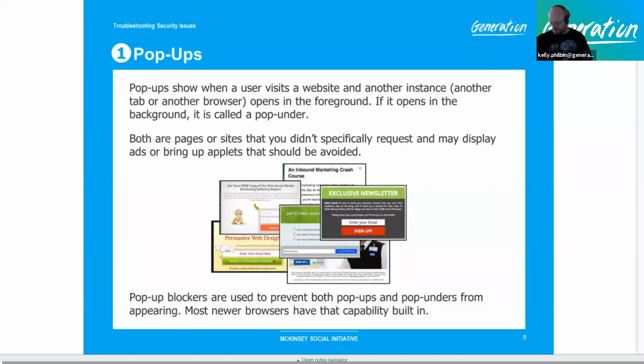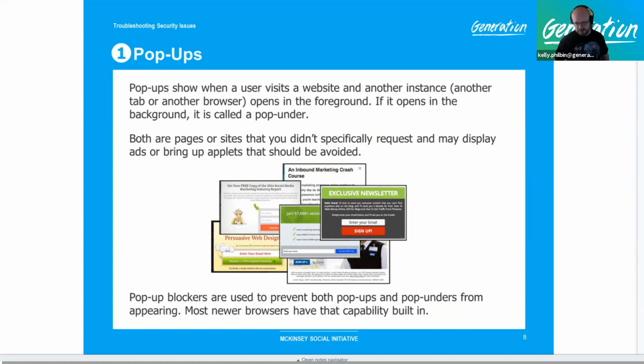Pop-unders will typically open behind the subject matter, so you don't necessarily see them immediately. They will come up behind, so they're not as readily apparent until later on when you close down an application. But again, simply utilizing a pop-up blocker will assist with this, as well as running antivirus to clean out whatever spyware or adware might have been placed on your computer to cause this to occur.